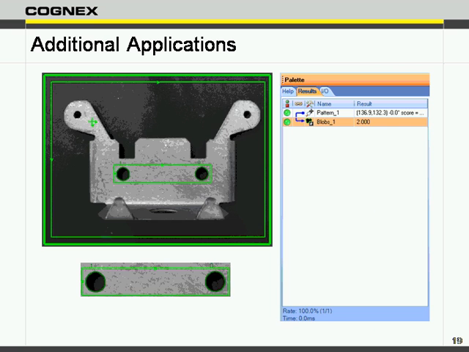Another application, as we described a little bit earlier, we're looking at a bracket here for the holes. We see here by the cross indicator that we have a locator type tool on here, probably a pattern tool. And we see down here we have a search area looking for 2 of these bracket holes right here. And our blob count comes up as 2.